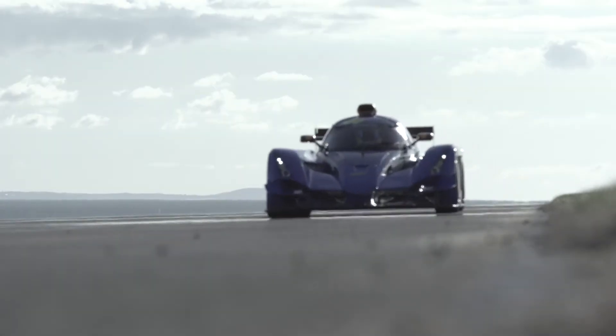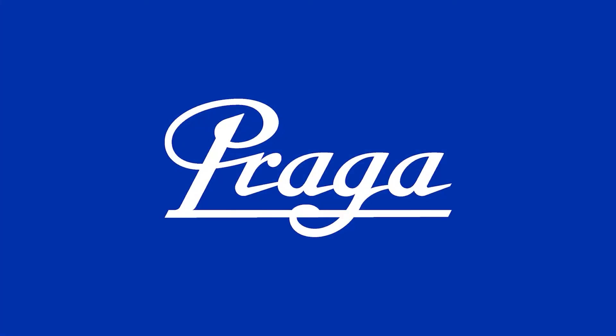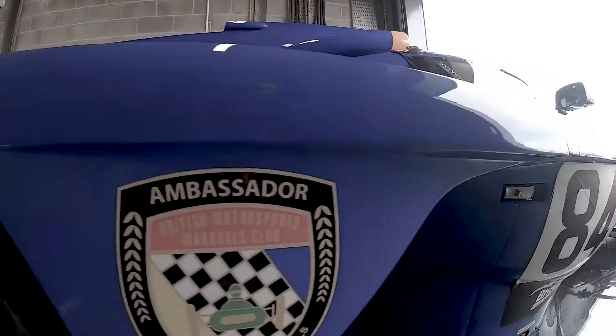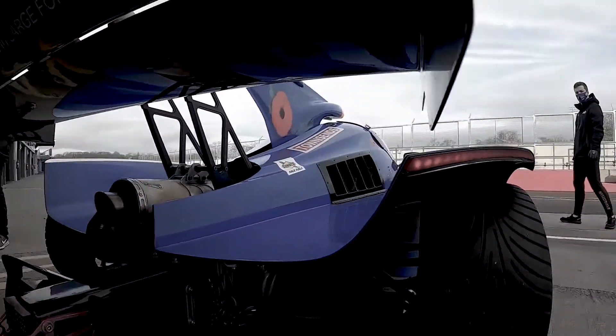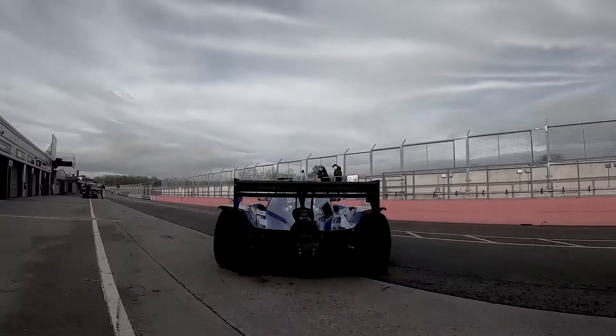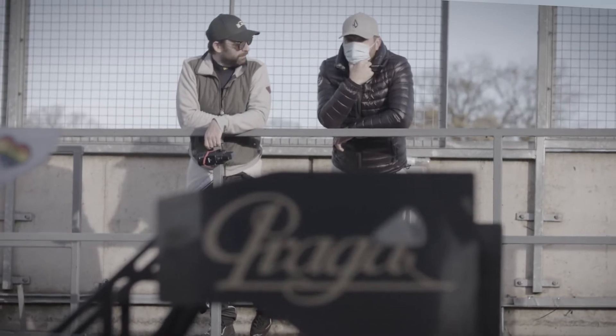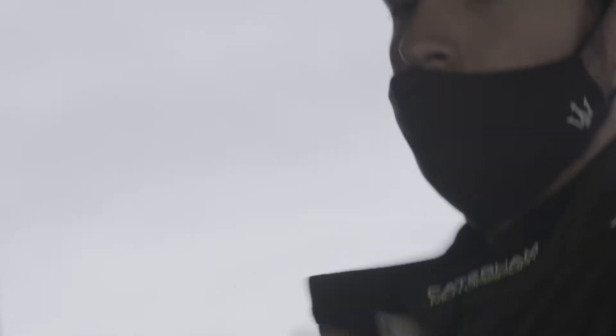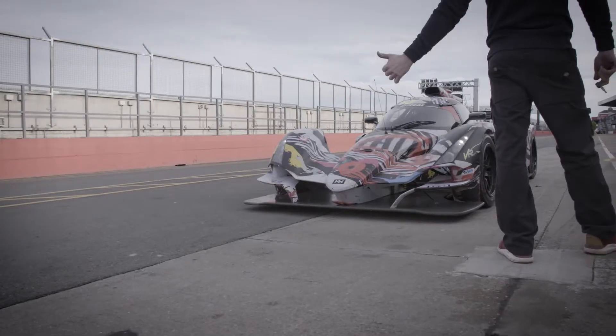Why am I here? Well, I've actually had my first season of racing this year in the Caterham Academy. I wanted to experience the opposite end of the spectrum, which is slicks and wings and downforce. In the Caterham this year it was just me — I didn't have any team. And I really like the idea of being involved with a team, sharing highs and lows, learning. So it'll be great to share that drive.